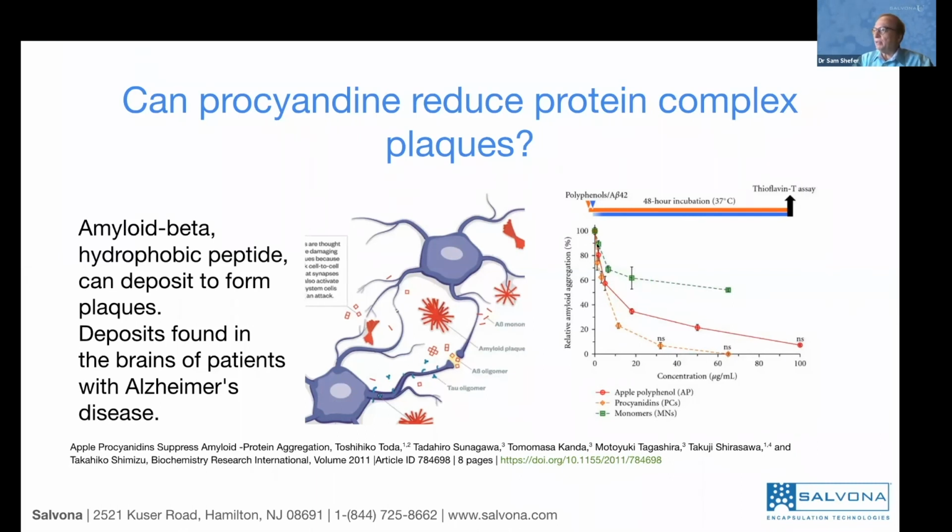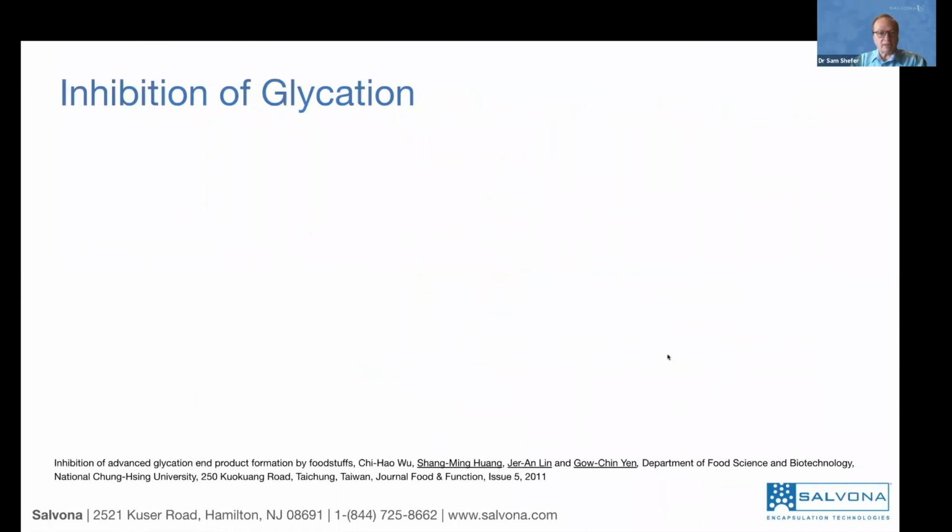If you use the apple polyphenols blend, you see the red line, you see how the plaque is going to break down. If you use procyanidin, the pure form, then it breaks down much faster. So here is evidence that procyanidin, or generally apple polyphenols, are able to break down the protein plaques. This is in nerves. We don't know if this is exactly happening in skin, but we have other sources that tell us that it works in the same way in the skin.